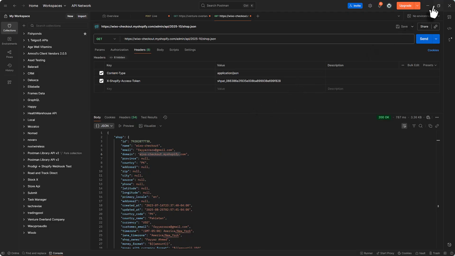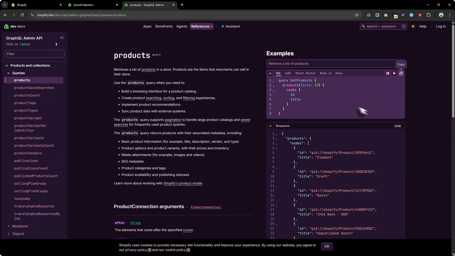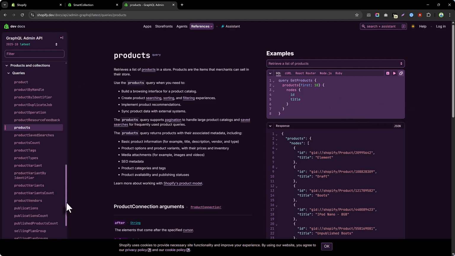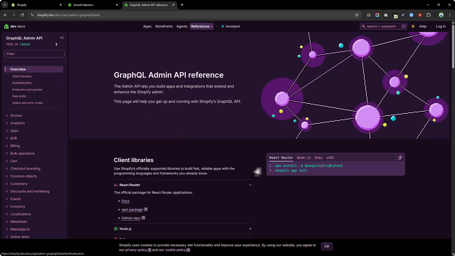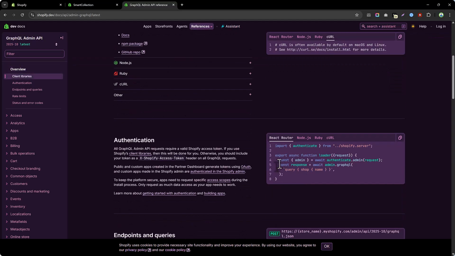Postman, and as you can see, first we need to make the API call to the GraphQL endpoint. So first we will see how we can authenticate and how we can get the.